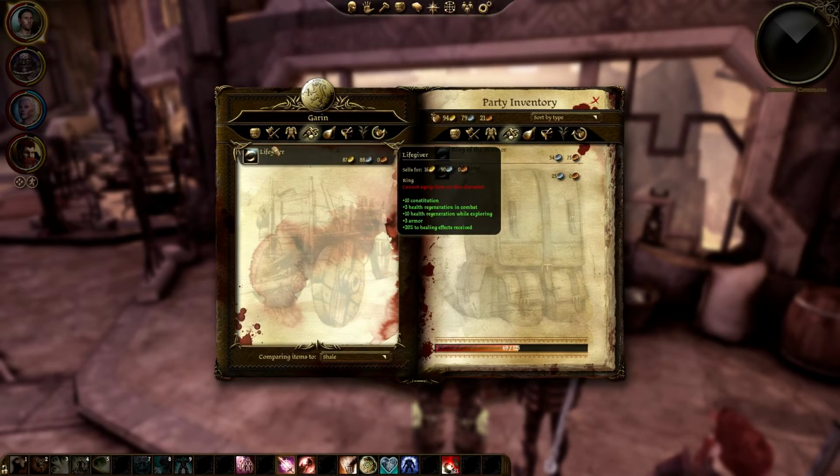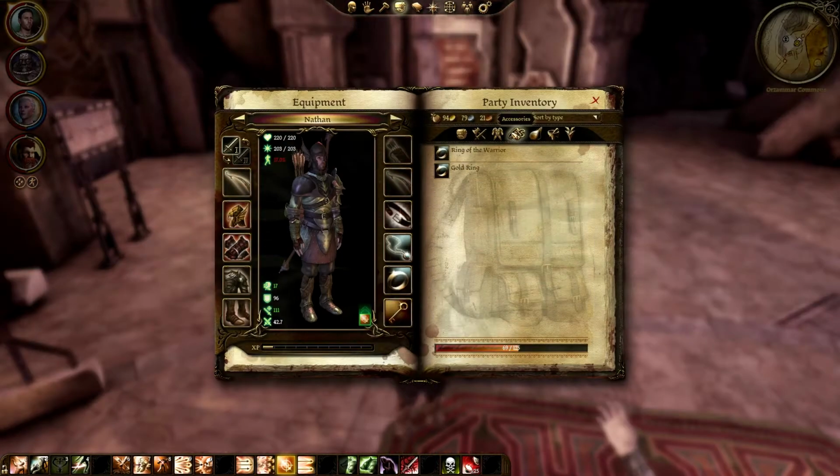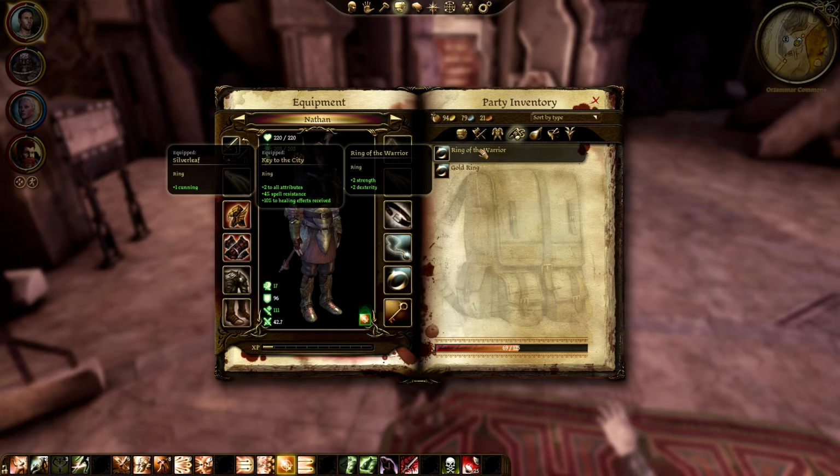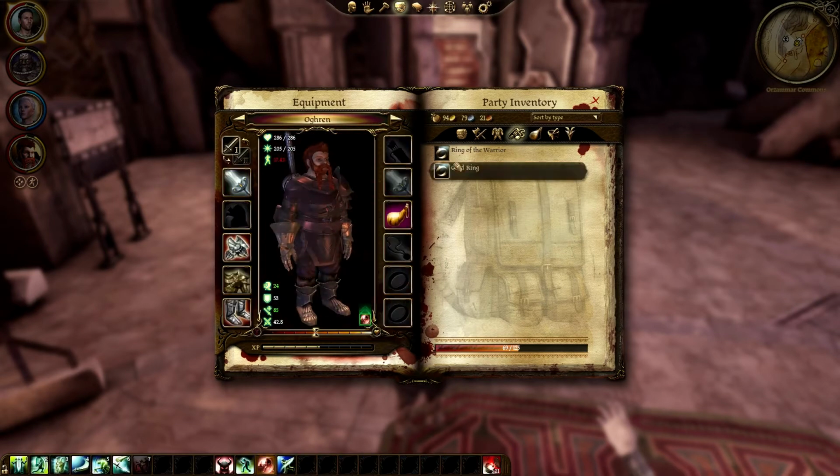Wait a minute, what? Ooh. No. When did I get this? +2 strength, +2 dexterity. Did I seriously take somebody else's ring off for this? Strength, dexterity. Ogren, can you make use of that? Yeah, you're not wearing a ring. There you go. Strength, dexterity for you.